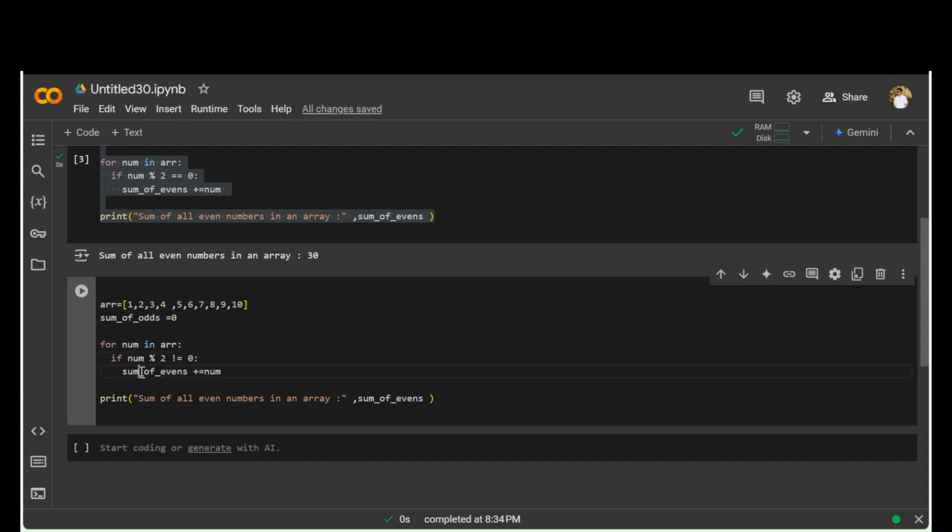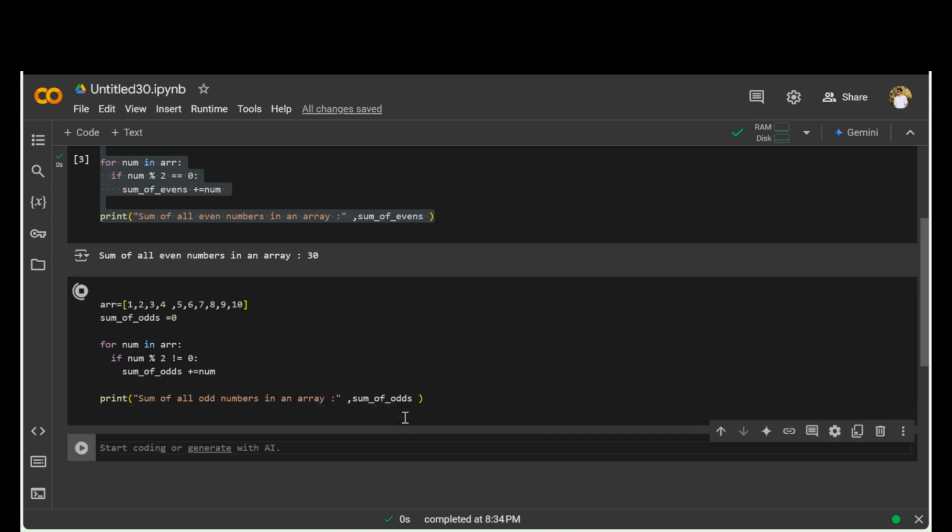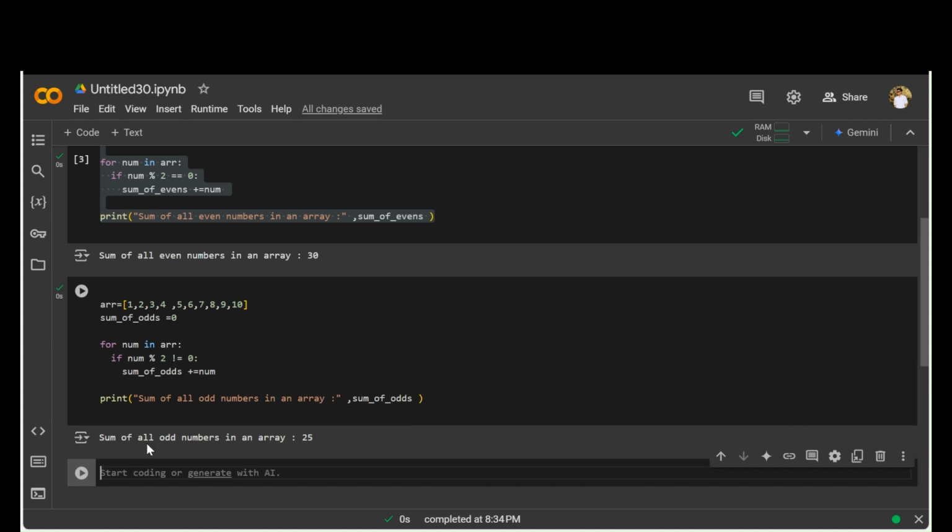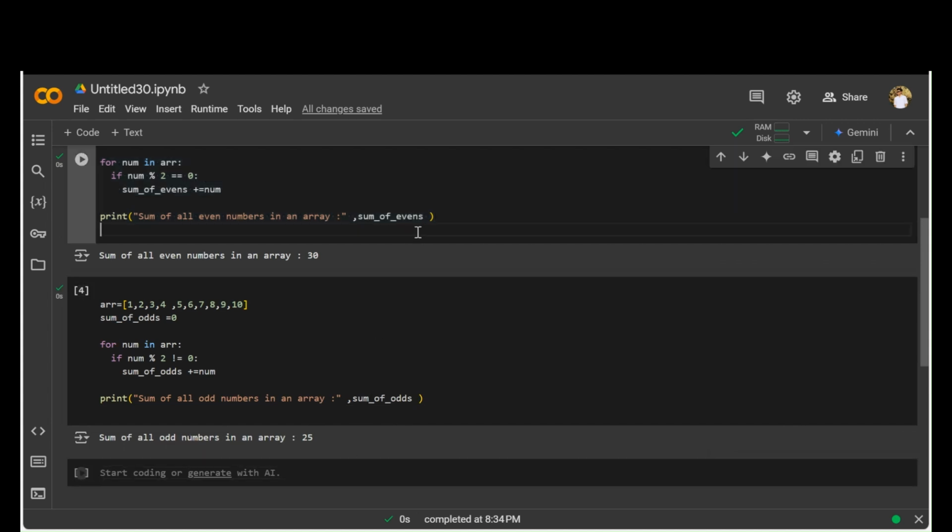Then sum of odds plus equal to num, and here also we'll write sum of odd numbers in array is sum of odds. All right, let's run it. So yeah, we have got the successful output: sum of all the odd numbers in an array is 25.